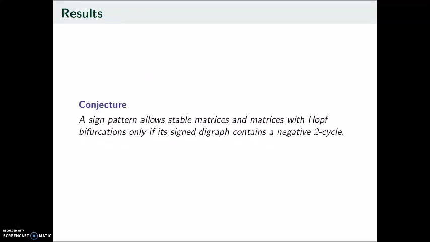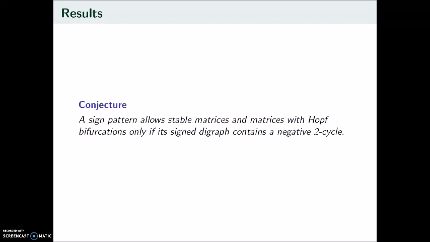The last thing I'd like to mention is a conjecture that we have. This is not a result because we haven't been able to prove it. We have tried to run experiments and see if we can disprove it or find more evidence to support it. So far everything is consistent, but we haven't been able to generate a proof.